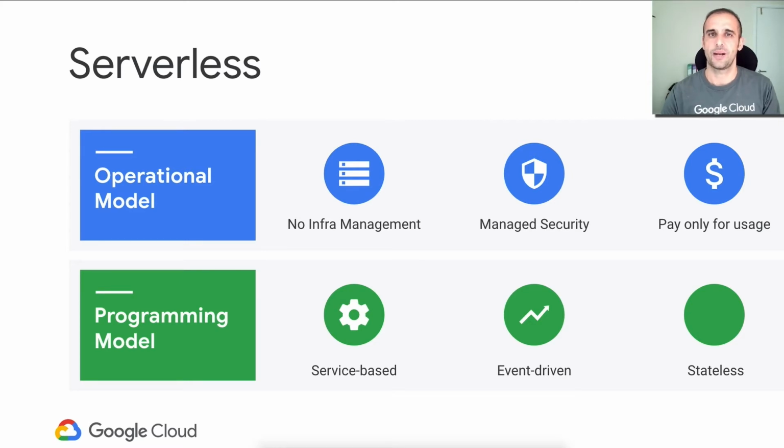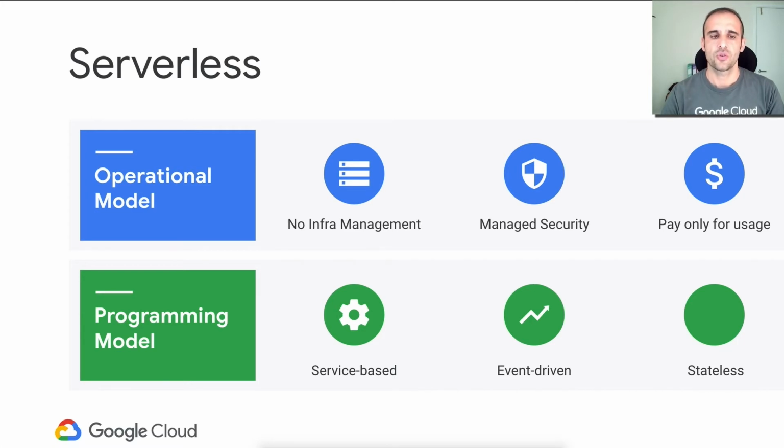So you don't have to set up servers. You don't have to worry about the security of those servers, blocking the ports and things like that. And then you only pay for the time that you're using your service. So for example, if you deploy a serverless function, you only pay when people use your function, but you don't necessarily pay all the time like you would on a server or a virtual machine.